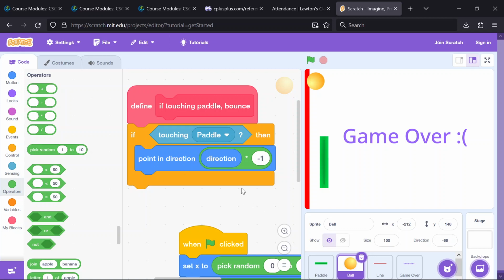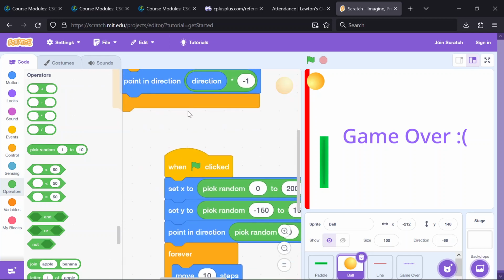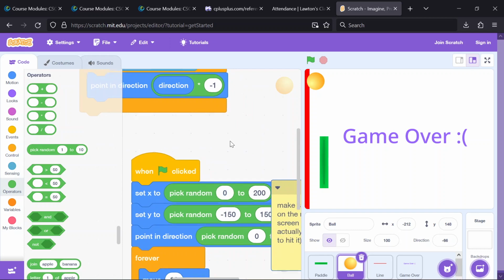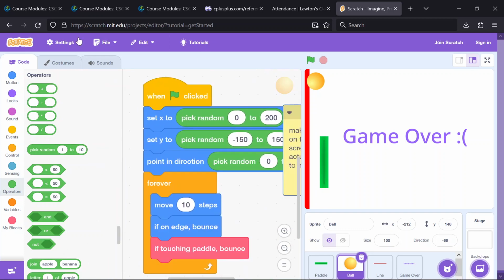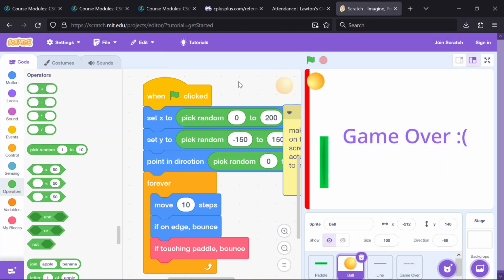And it takes less mental effort to deal with it now. It's like, all right, this is easy to understand. And now if I ever really want to care about what this means, I can go up here and see that this is the few blocks that it takes to make this happen. Okay? Any questions about making your own block? That's pretty cool. You can make them with input as well. You can have stuff where you give things as well. But right now, it was just a block by itself. So that's pretty fun, pretty satisfying. Are you good with that? So that's a fun idea.